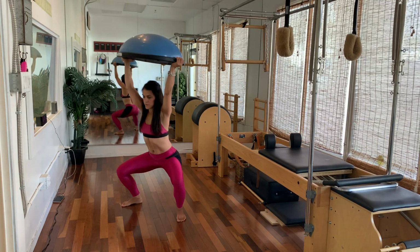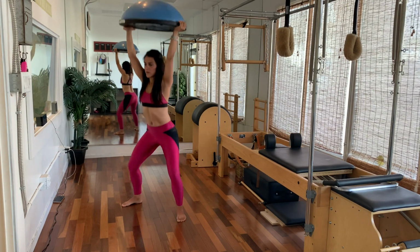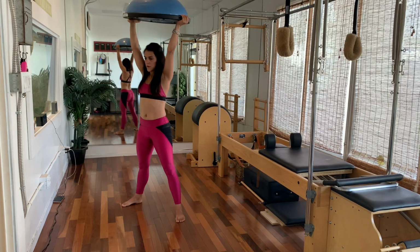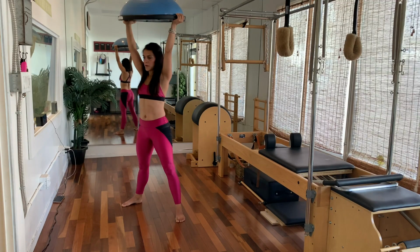At the top, connect with your powerhouse, your abdominals. Make sure your back is on neutral. Keep your shoulders down and relax, and lower and lift. Inhale as you go down, exhale, lift up.